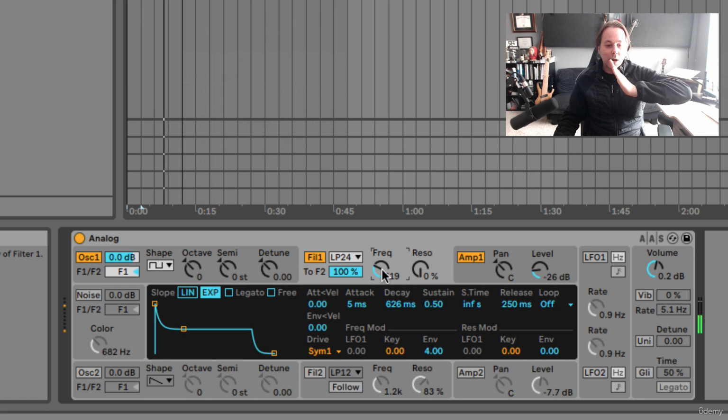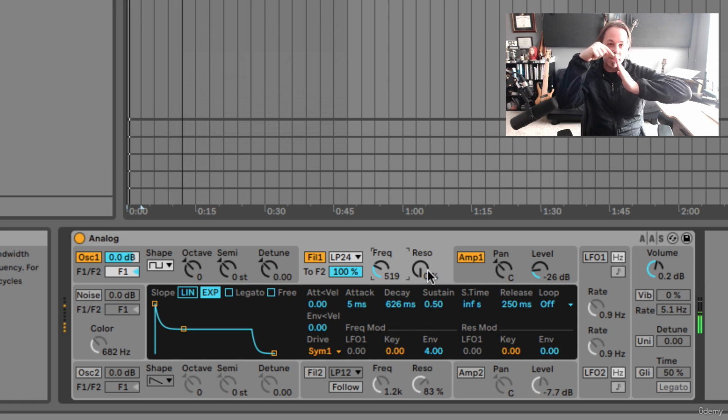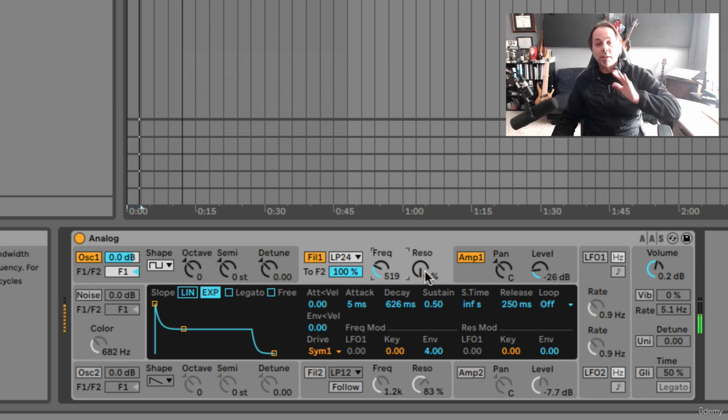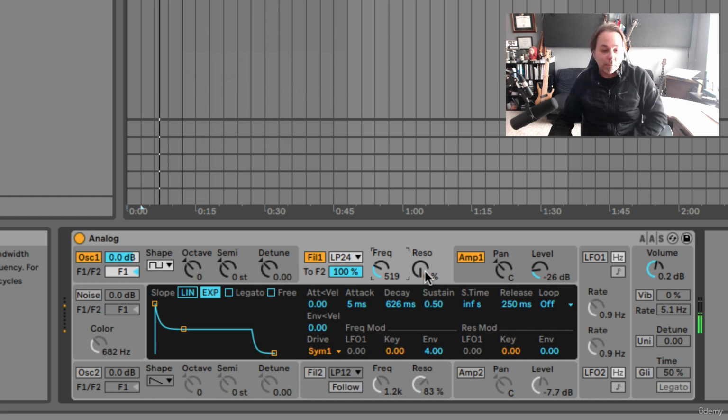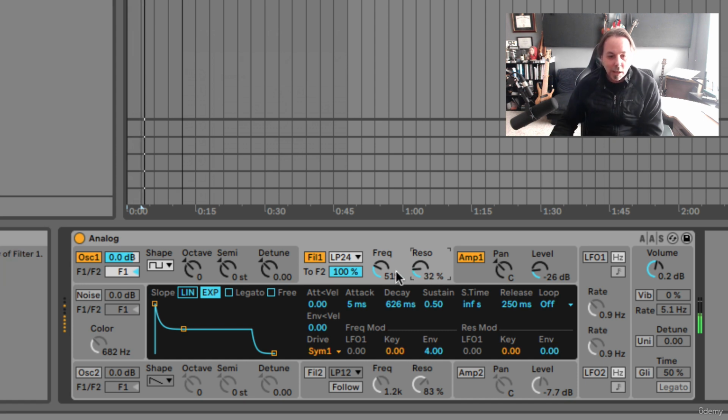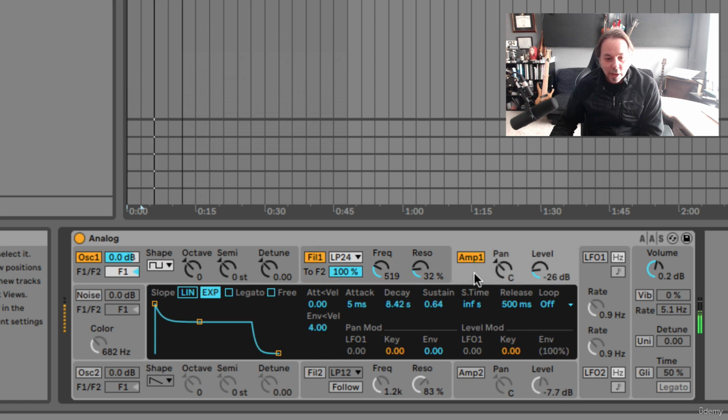It's pretty good. Now a resonance is going to put a little spike right where we're pulling frequencies out. In other words, it's going to emphasize our highest frequency that isn't pulled out. Generally makes that kind of laser gun sound. Cool. Okay, now let's go to our amplifier. We can turn the sound up. We can adjust some panning if we want, move it left or right. I want to leave it right where it is.